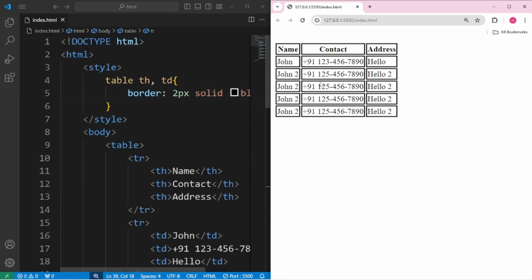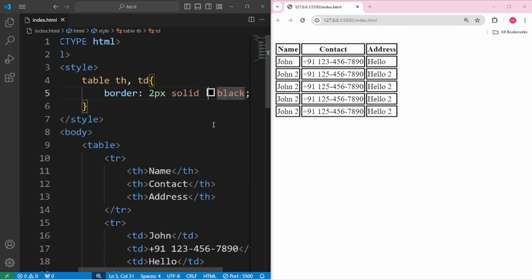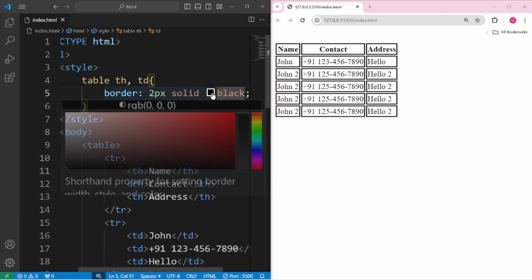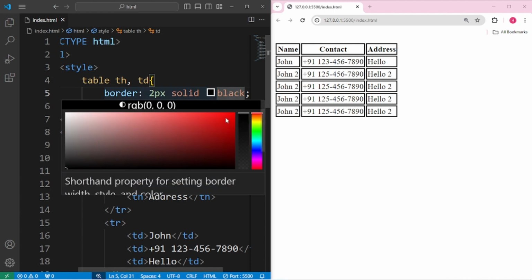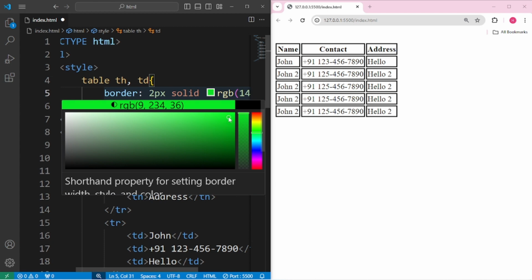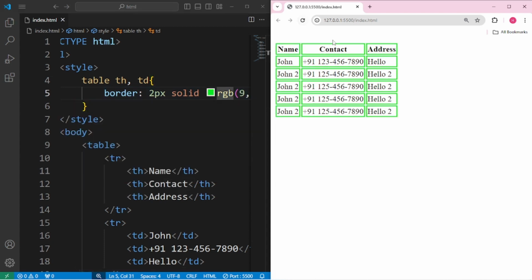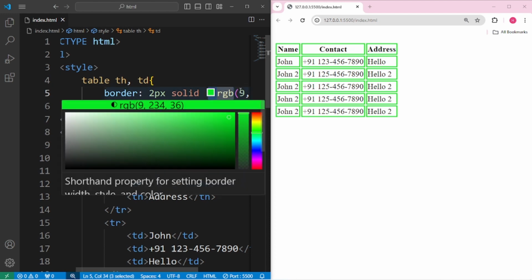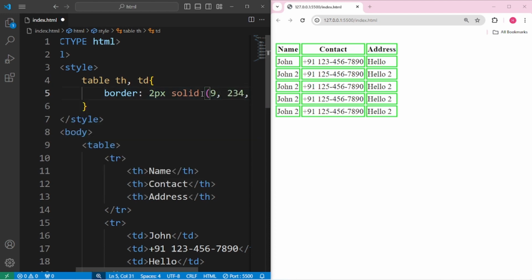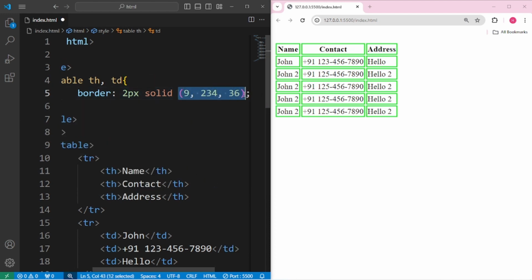So you can change the color, do whatever you want. So you can also change this black to something else. So let's just click there, and let's change this color to green, and that should be it. So there we go, our borders are green. And if you don't have this, you can just type, let's just remove that real quick. So let's just delete that, and there we go.